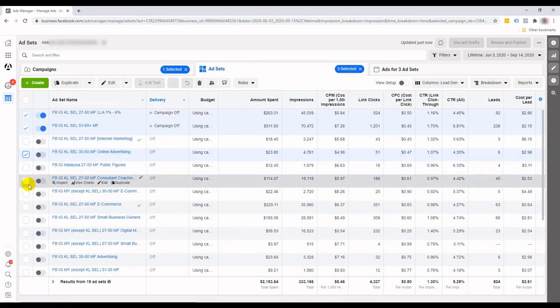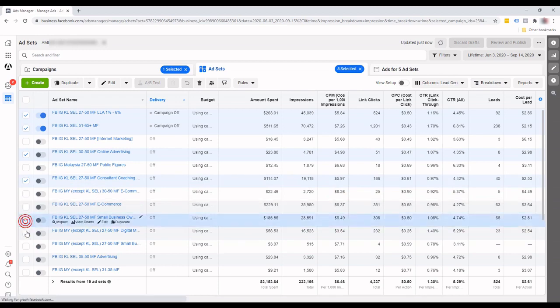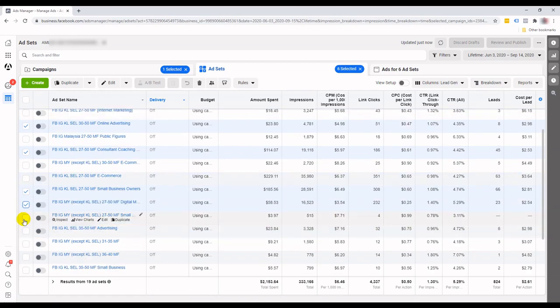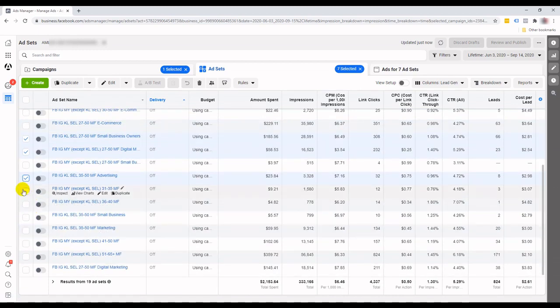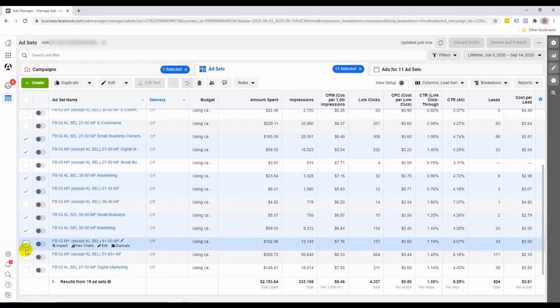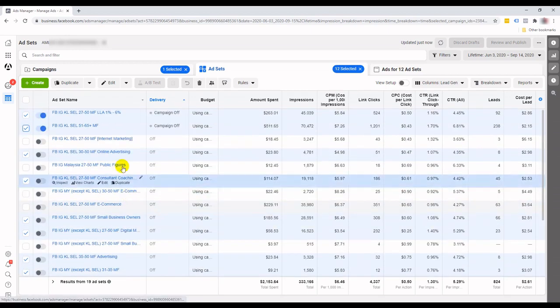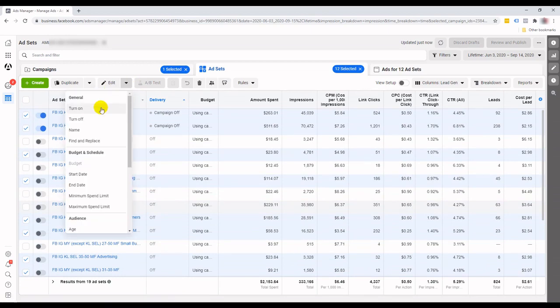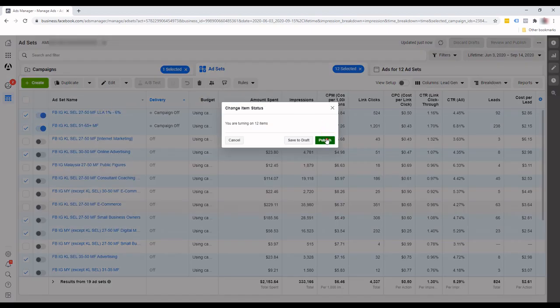Okay, which is about this. All right, I'll still consider this. This is like $3.07. Okay, you know what? I might still consider this. It's only overshot a little. That's okay. And there we go. So we've got quite some ad sets that performed $3 and below. And I'm going to turn them on. All right.